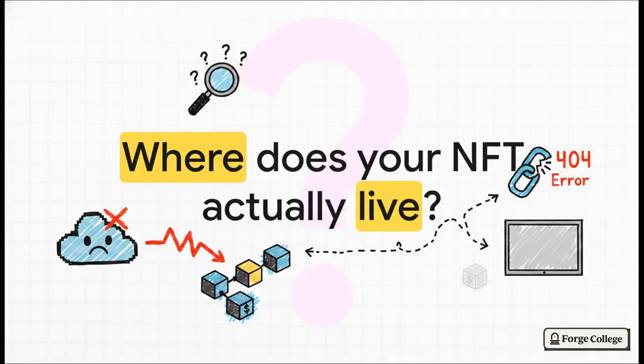Bridging from our previous lesson on AI-assisted accelerators, we've got to ask a pretty hard practical question. Where does your NFT actually live? Like, what happens when you click on a prized digital asset and you get a super frustrating 404 error? Your NFT smart contract might live safely on the blockchain, sure. But if the metadata points to a dead link or some centralized server that just went offline, well, your asset is effectively gone. Poof.